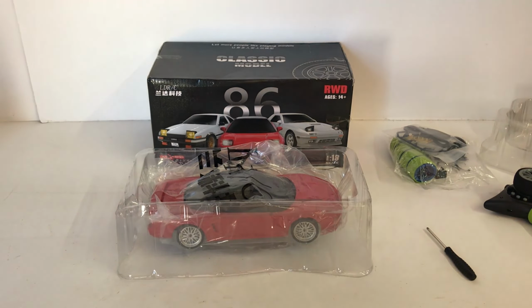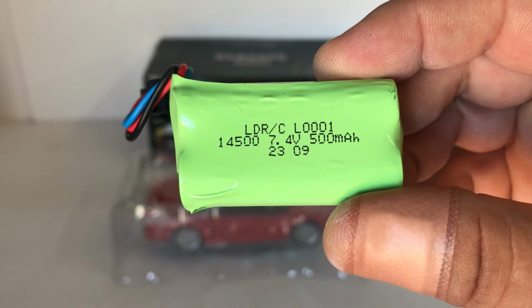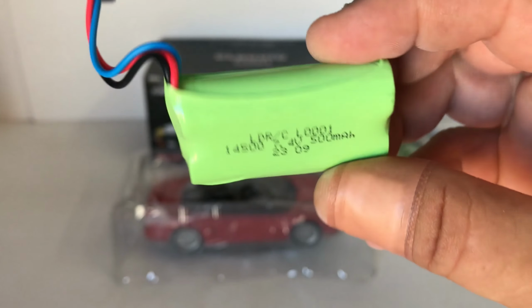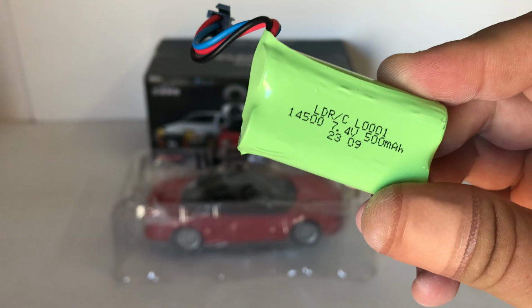Now onto the battery, which I just finished charging up on the power supply here, the USB power supply. It's a 500 milliamp hour, 14500 cells, so 2-cell lithium ion pack, and they state this will give us up to half an hour worth of runtime. So that's quite a lot of runtime with this little car.